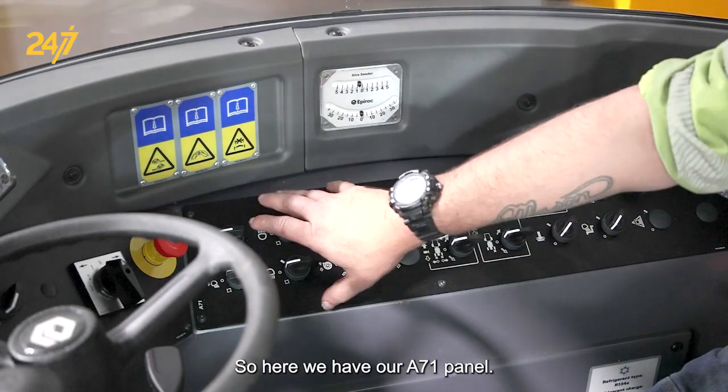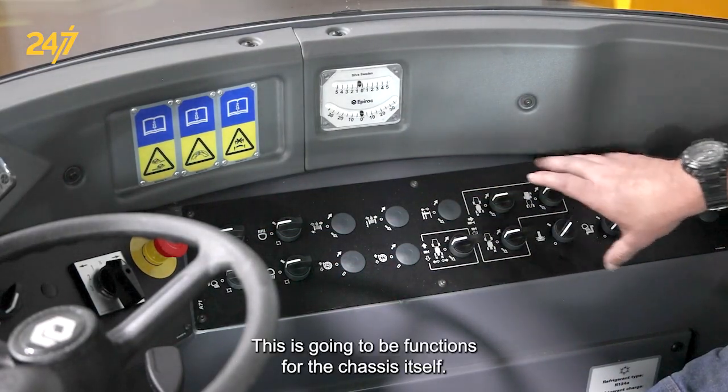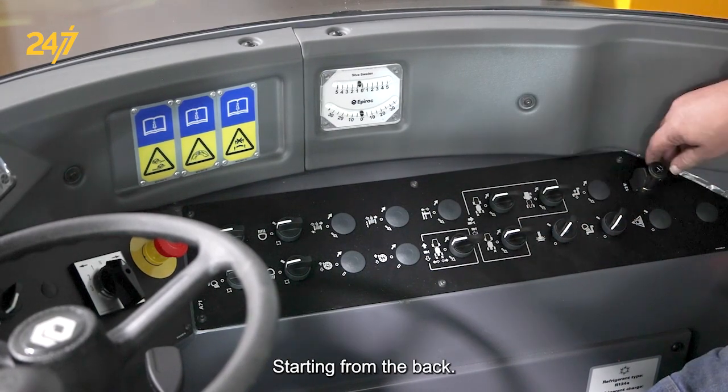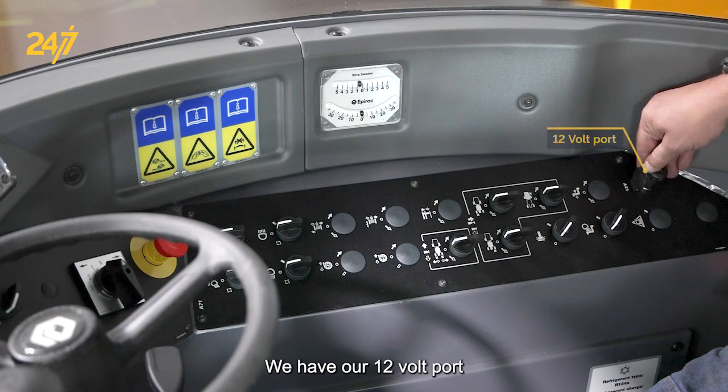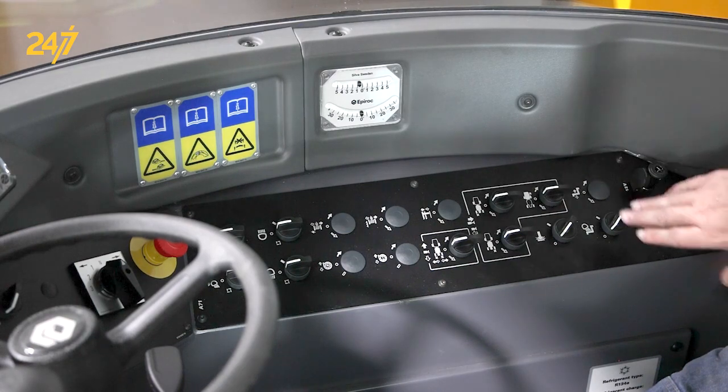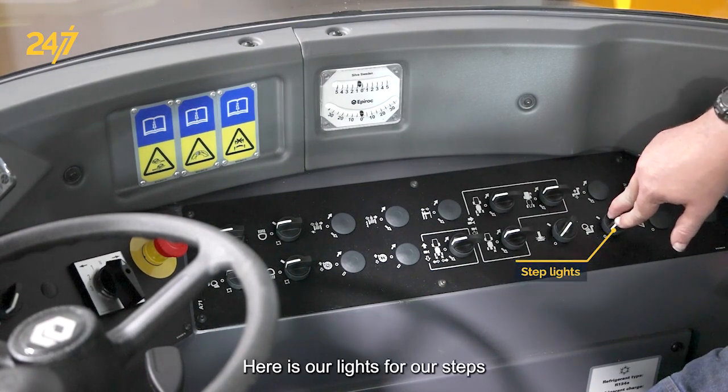So here we have our A71 panel. This is going to be functions for the chassis itself. Starting from the back, we have our 12-volt port. You can plug your radio or phone charger in here. Here is our lights for our steps.